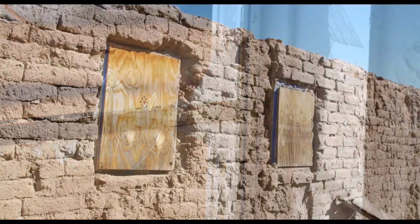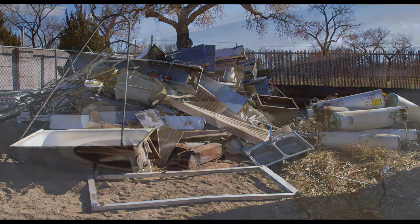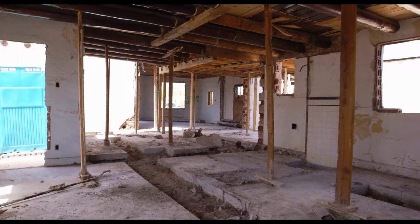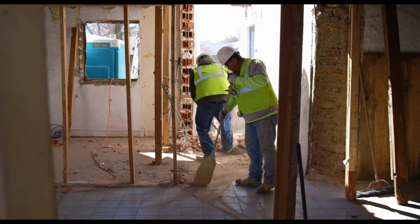You know, I've been coming to Albuquerque and doing real estate development for about 15 years, and I've driven past this motel many, many times and was always intrigued by its architecture and how it sat here. But as intrigued as I was, it was the saddest looking soul that I'd ever seen. But I often said that looks like a project that would be so cool to redevelop and turn into something.